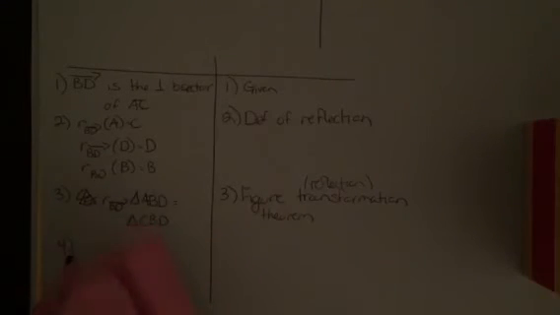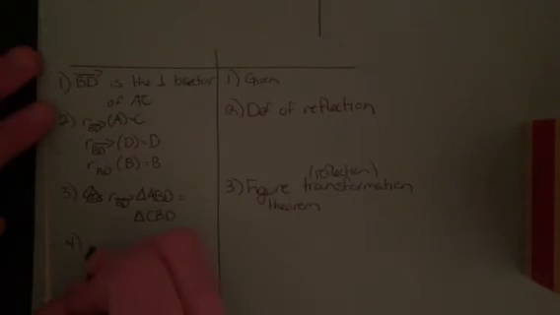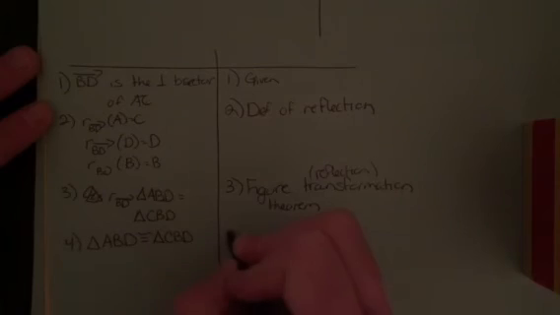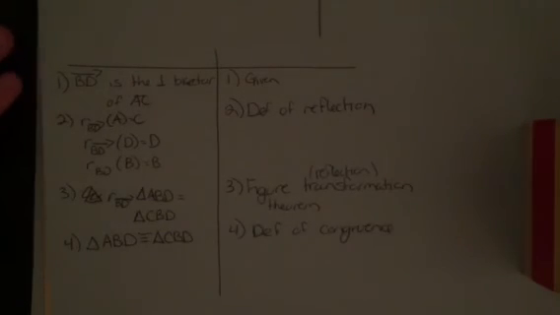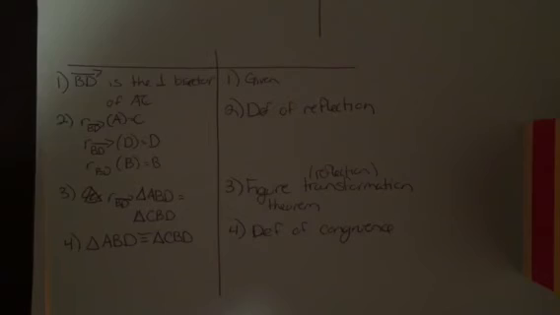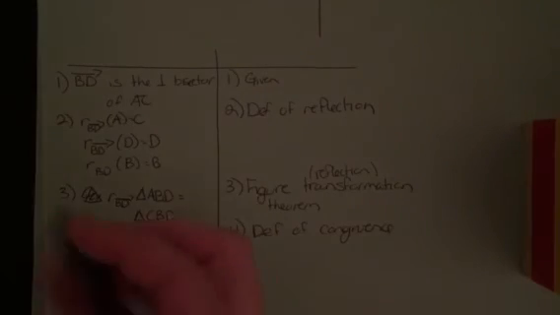Now I can say that they are congruent, because my ultimate goal in this one was to say that I have side lengths that are congruent. So I want to say that the figures are congruent first. So I'm going to say that triangle ABD is congruent to triangle CBD, and that's definition of congruence. Remember, definition of congruence is when we're talking a figure. We'd have segment congruent theorem if we're talking a segment, or angle congruent theorem if we're talking an angle. But right here we're talking an actual figure, so we'll go with that.